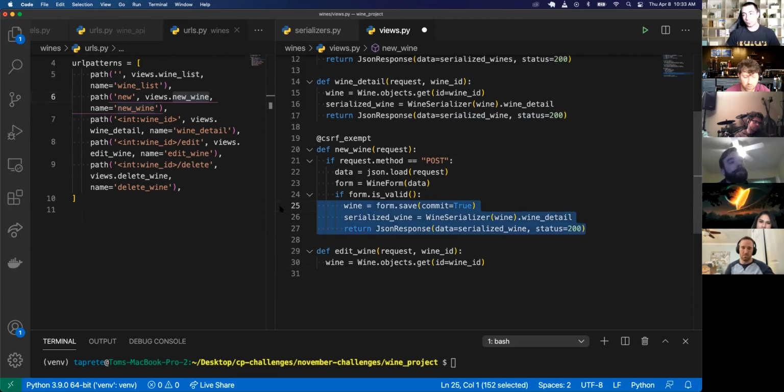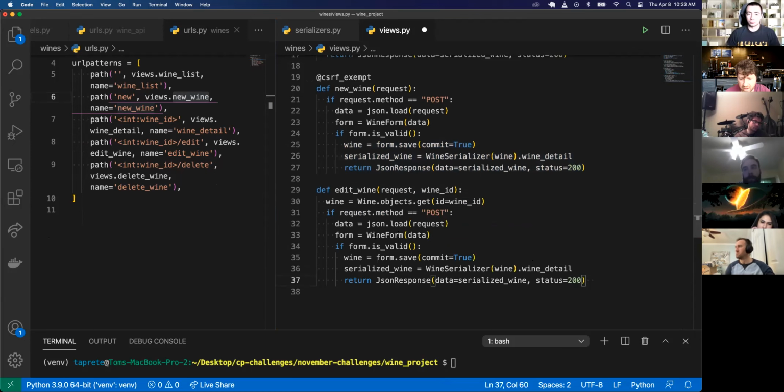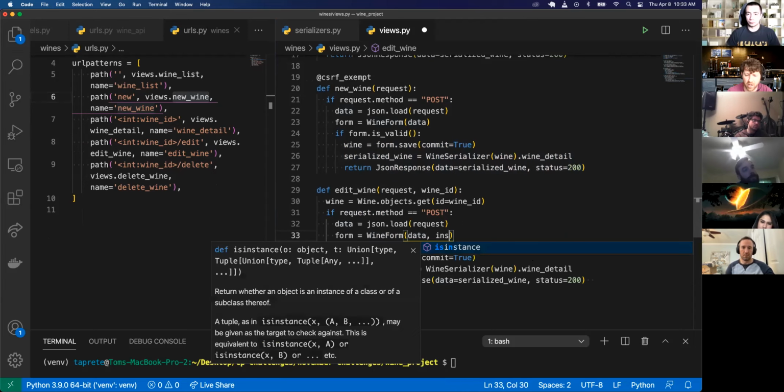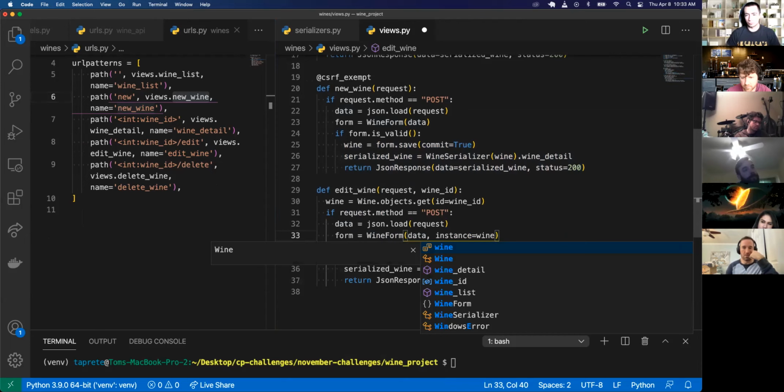The only difference, so I'm going to come up here. Everything else is the same, except when we put in the wine form, we want that instance of that wine. So it knows, hey, this is already an instance of that wine.